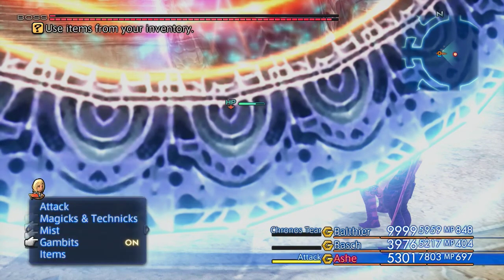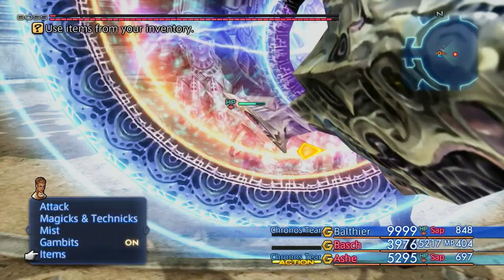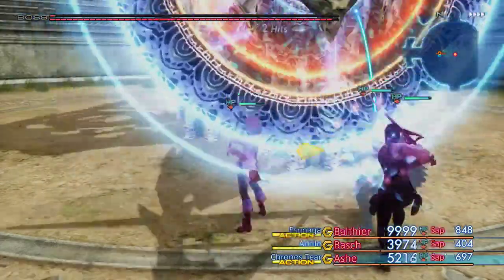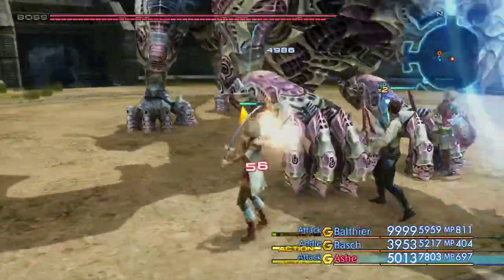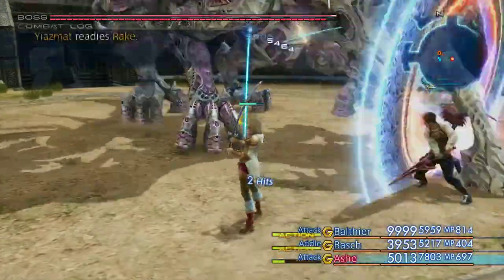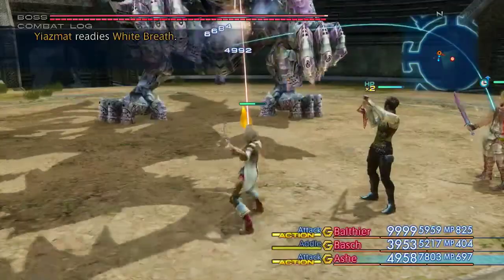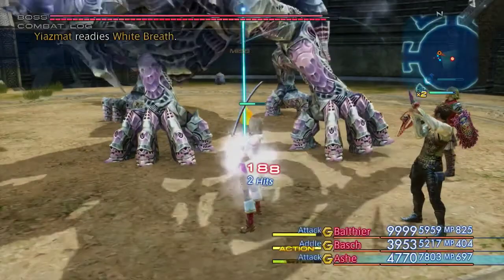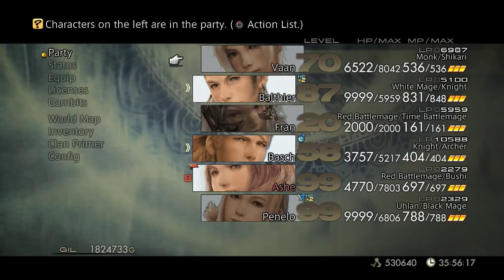Okay, now you, actually, yeah, go ahead and do another Chronos Tear, this time on you. And then I need you to get Esuna going. Okay, I need to pause this because sometimes I can't even see. It's missing, right? Yes. Okay. So I need... Okay, there we go.